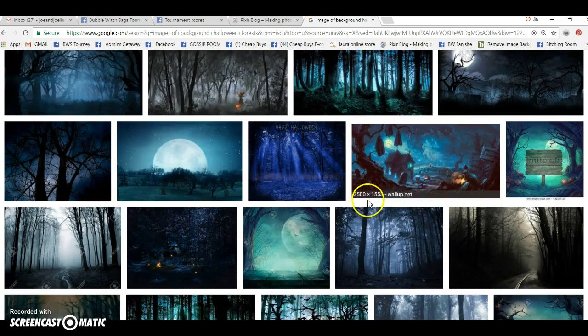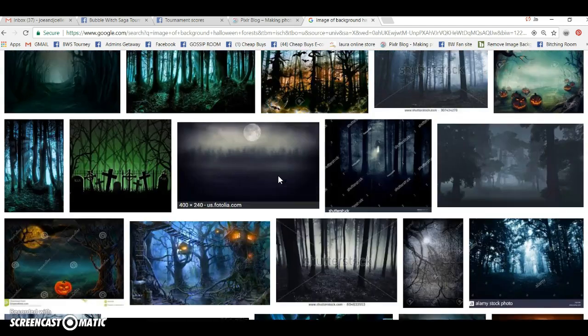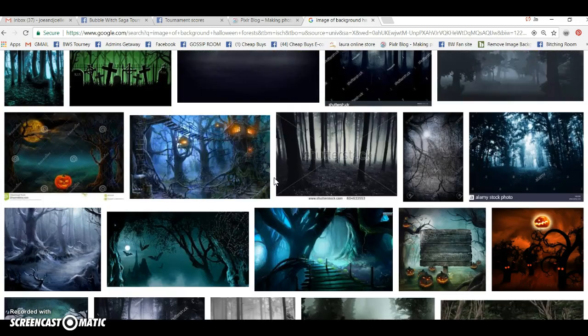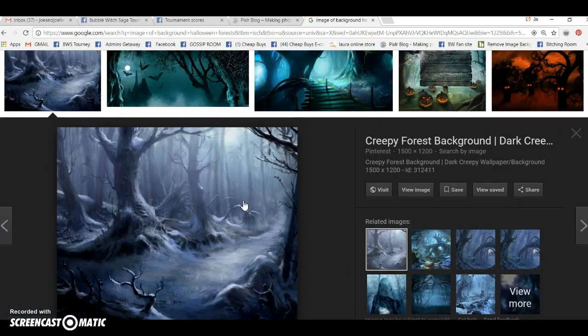And when you find one, you want to find a large one. If you find a small one like this, you're going to end up stretching it out so much it's going to look really weird. So this would even be too small. This would be too small. This would be fine. We can reduce that and make it look really good. So that's kind of what you're looking for. I already have one pulled, so I can use it. It's something like this. But, well, we can go ahead and do this if you want to.